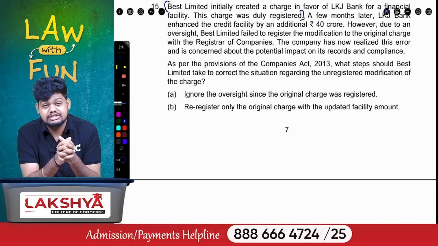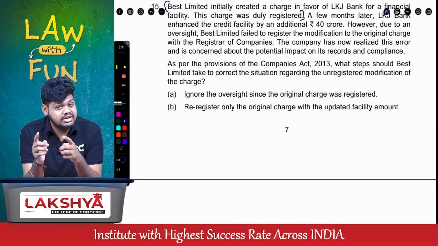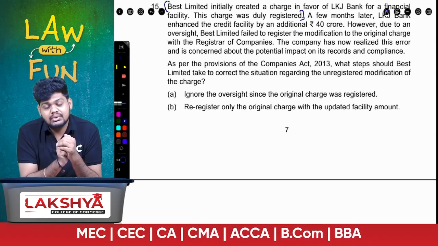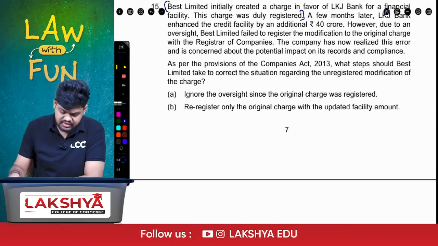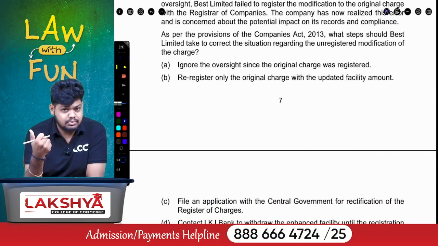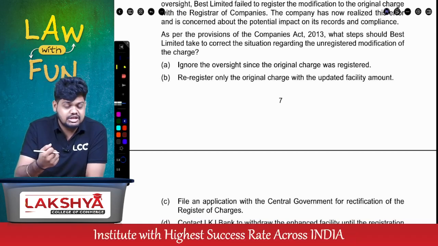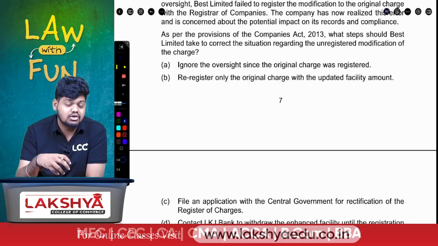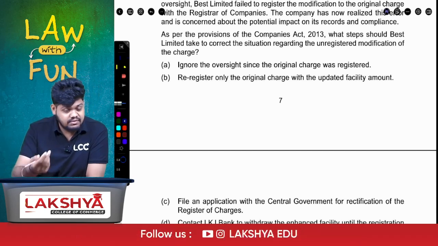But if you exceed the specified limits under 77, the only other option under the provisions of charges of Companies Act is section number 87, where the company will make a request to the central government, requesting the central government to give a condonation for the delay made by the company and pass an order on the ROC for the rectification of the charge register. So what will happen here? Either we have to apply the procedures of 77 for extension, or if the time limit is exceeded, you have to make an application to the central government. Central government, after being satisfied with the provisions, will provide a condonation for delay and pass an order on the ROC for rectification of its register.